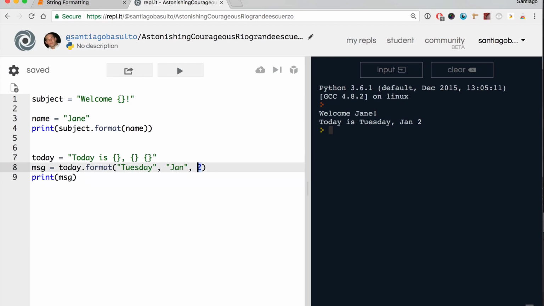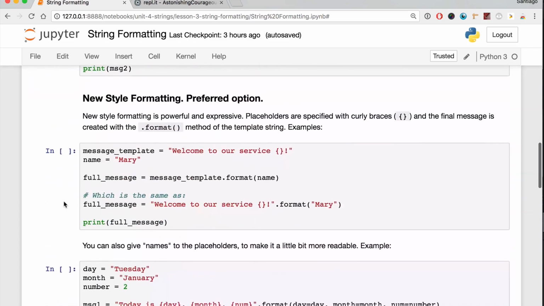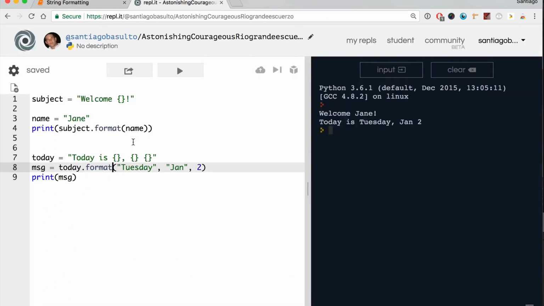So why is the format method the preferred way, this new style the preferred way? Well, actually, and you have more details here, this will allow you for better readability. Let's say that this example is super simple. You have only one replacement, so maybe it's not that useful to know what should be here. You know, it's pretty obvious that by reading this code, it's going to be something like the name, etc. But in this case, it can be a little bit confusing. We have just 3 curly braces or placeholders.